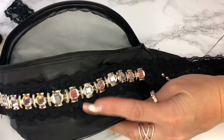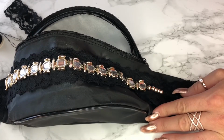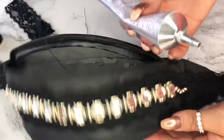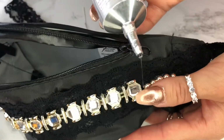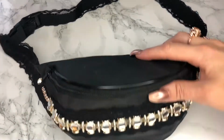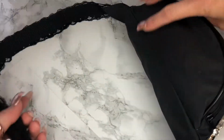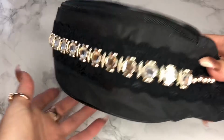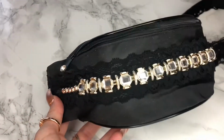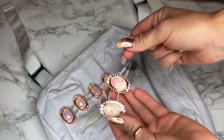I used 5 beads because I didn't have enough necklace to go around, so now I'm gonna finish it off with the little bead trim. I added a little diamond right there. And this is the back. So it looks like just a nice, pretty lace belt. Woo! So happy.